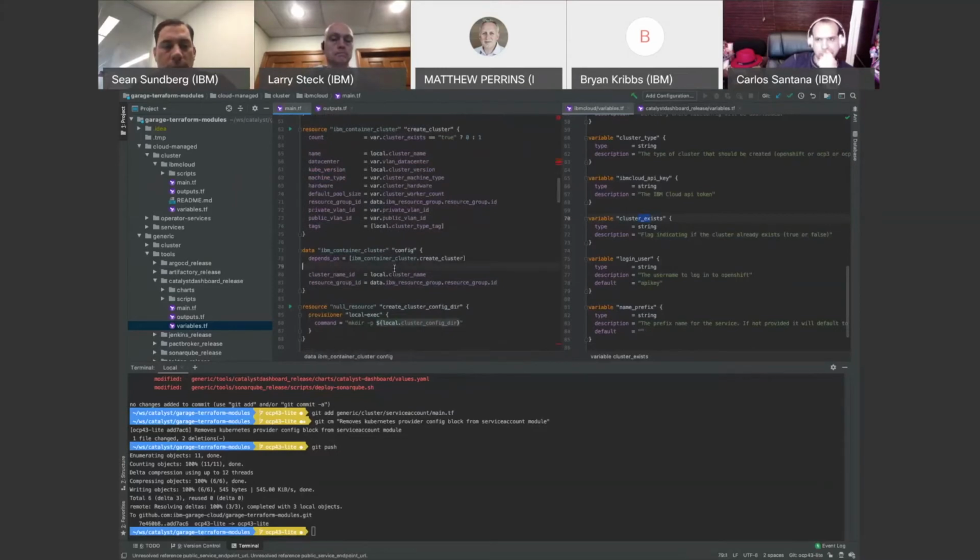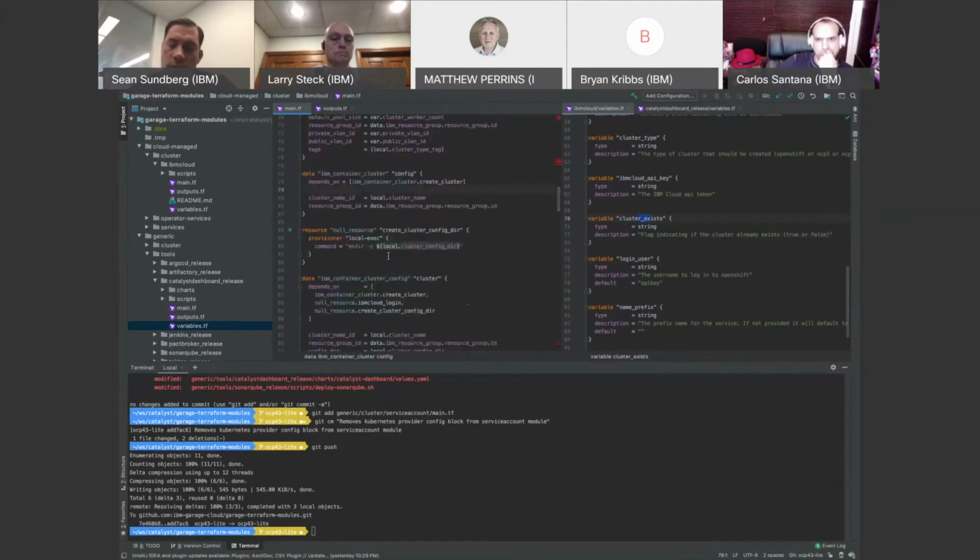And then for whatever reason, I think I want to put some pull requests or some issues on the provider to make some of this a little more straightforward. But we also need to get the cluster config for the cluster. It doesn't come in this config, so we have to run this as well.